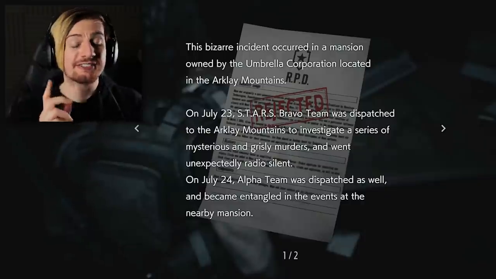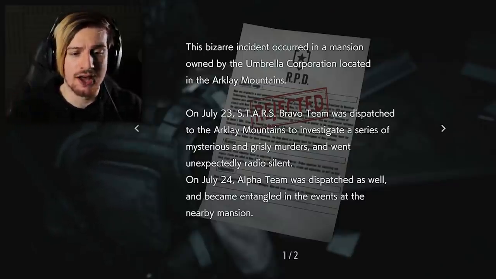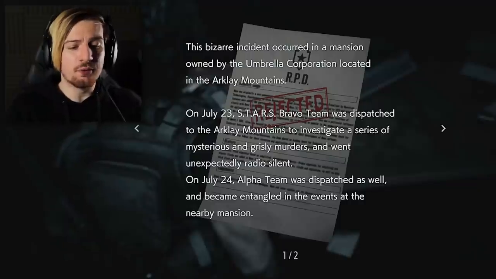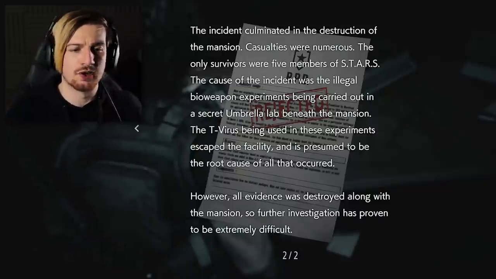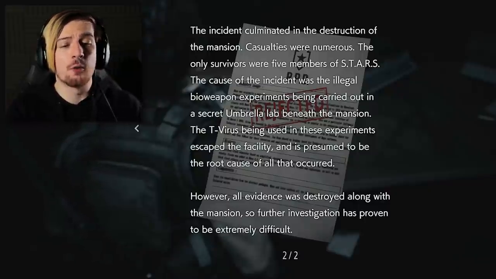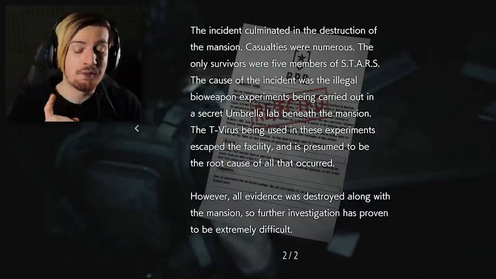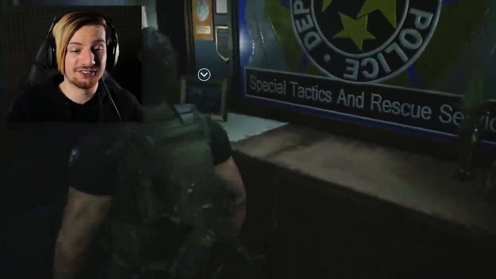Report of the mansion incident. This bizarre incident occurred in a mansion owned by the Umbrella Corporation located in the Arklay Mountains. This is about Resident Evil 1. On July 23rd, STARS Bravo team was dispatched to the Arklay Mountains to investigate a series of mysterious and grisly murders and went unexpectedly radio silent. On July 24th, Alpha team was dispatched as well and became entangled in the events of the nearby mansion. The incident culminated in the destruction of the mansion. Casualties were numerous. The only survivors were five members of STARS. The cause of the incident was the illegal bioweapon experiments being carried out in a secret Umbrella lab beneath the mansion. The T-virus being used in these experiments escaped the facility and is presumed to be the root cause of all that occurred. However, all evidence was destroyed along with the mansion, so further investigation has proven to be extremely difficult. Glad I got to see this, guys.